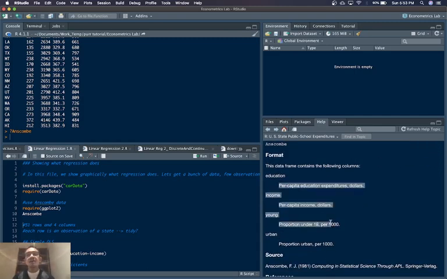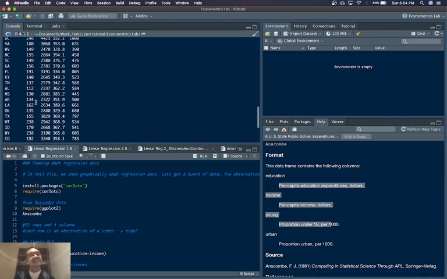Here are our variables. You've got per capita education in dollars, education; income, per capita income in dollars; young, proportion under 18 per 1,000; urban, proportion living in the cities per 1,000.